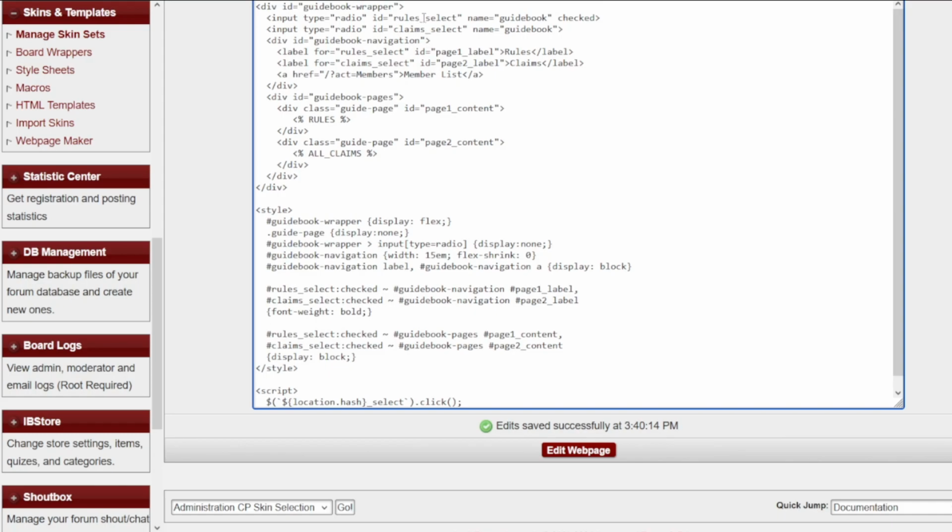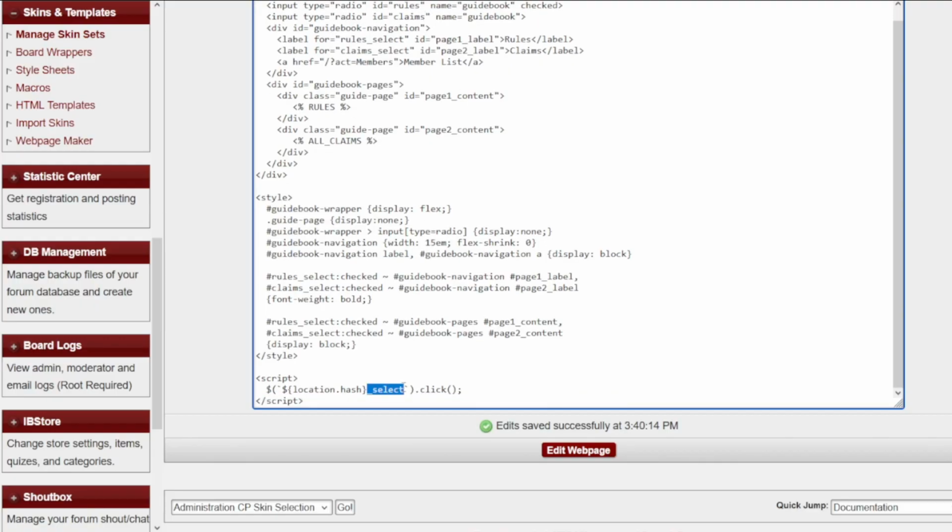If your radio buttons don't have underscore select, if they have some other consistent pattern to the IDs, you can just change this here to match what your IDs are. And if your ID is just rules and claims, then you take this off.